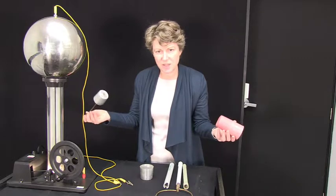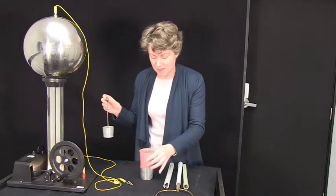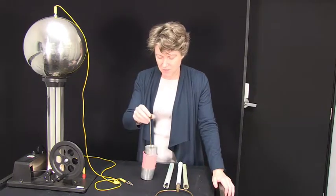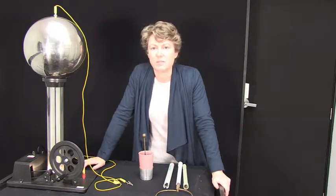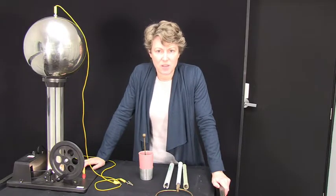Because I'm going to take it to pieces and see then if we can put it back together and get a spark from it. So before I do that, time to write down your guess as to where the charge is actually going to be stored.